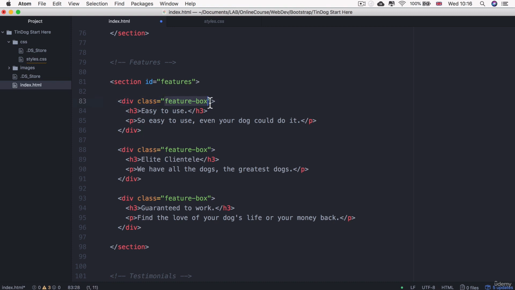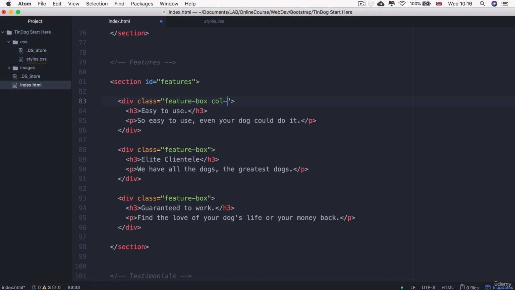So now the next thing I'm going to do is I'm going to make each div take up 1/3 of the width of the screen on a large desktop or a laptop size screen. But when it's on an iPad or when it's on an iPhone, I want it to take up 100% of the width. So I can do that by applying some Bootstrap classes. So we remember that we have to use the column class and then we specify the size that we want it to be responsive to.